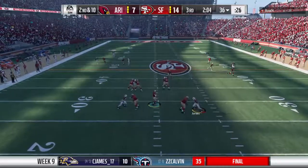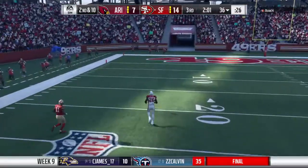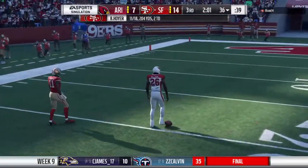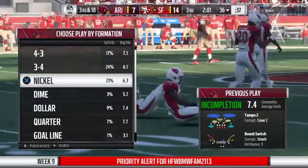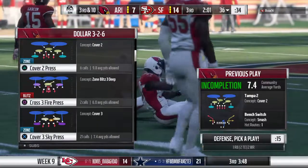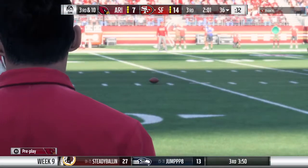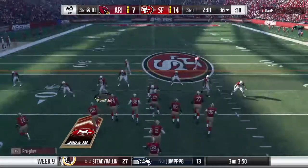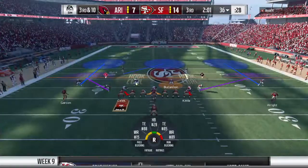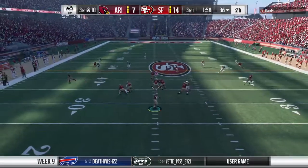Now Hoyer. Airing it deep for Garcon. And he's unable to grab it. Thought he might have had position. Couldn't hold on. 3rd down. And it is true. You can draft the fastest. You can draft the most athletic guys. But if they don't know the art of positioning, sometimes it's all for naught. In this case, in the right spot, help force the incompletion. Yeah, but had his hands on it for a second. Would have been a tough catch, though.